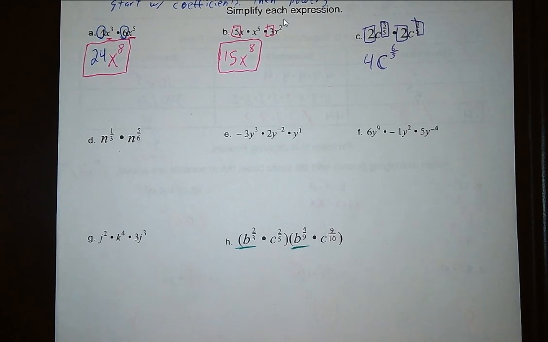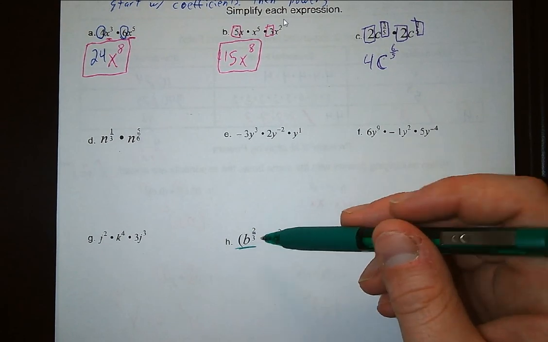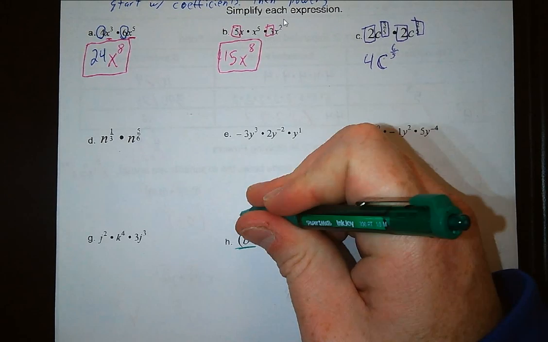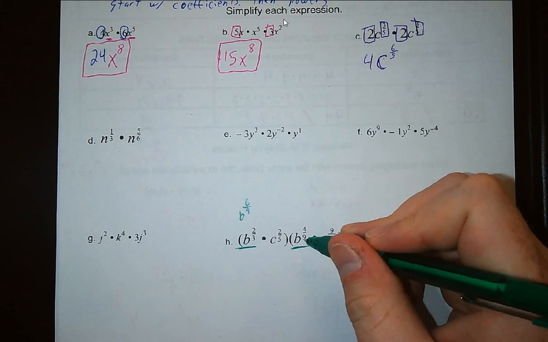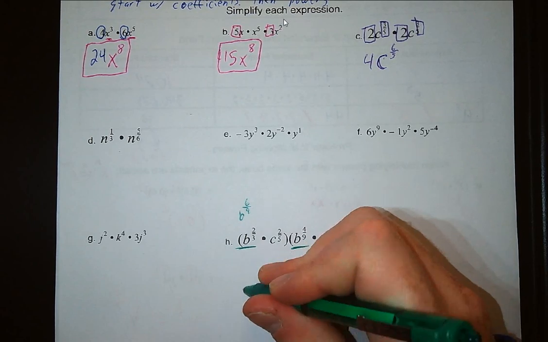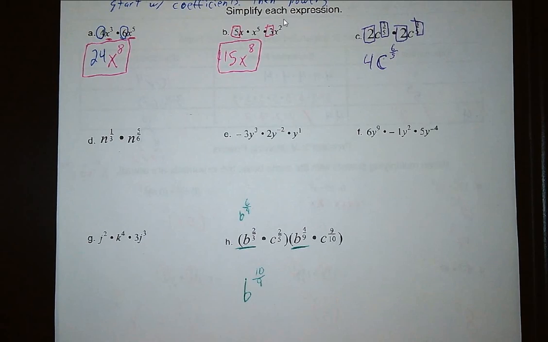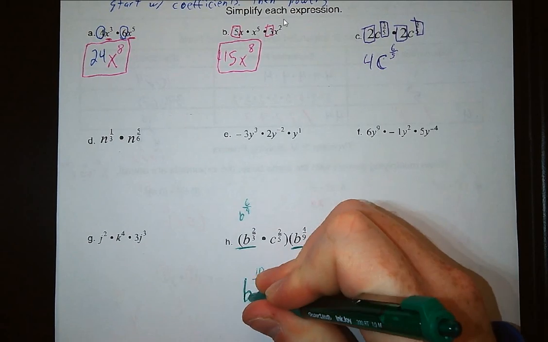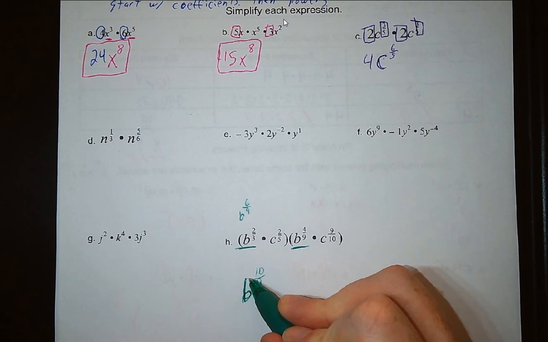Ooh, that gets tricky. Well, 2/3 and 4/9. If we want to add fractions together, they need to have the same denominator. So I need to convert 2/3 into ninths, and we're actually going to multiply both of that by 3. So this is actually B to the 6/9 and B to the 4/9. B to the 6 plus 4 is 10. So we have B to the 10/9. Make sure it looks like a B, not a 6. Maybe I'll just make it a capital B.